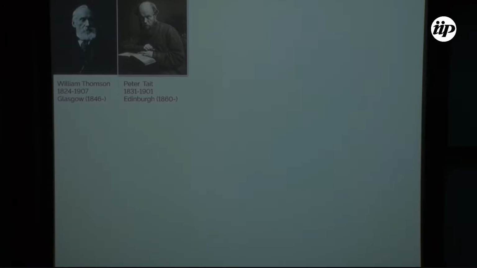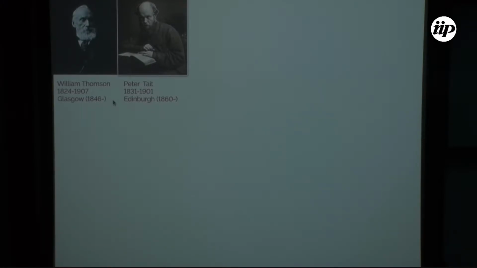So a tiny little bit of history. So I'm guessing everyone here, particularly with Kelvin waves, but Kelvin is obviously one of the pillar stones of modern science. I'm sure people are familiar with Lord Kelvin on the left. Perhaps not as well known as his contemporary Peter Tait. And I've just put their sort of births and deaths and where they were both chairs just to emphasize the huge overlap that these two men had. In fact, they published a very famous treatise on natural philosophy together, the sort of Tait and Thomson treatise.